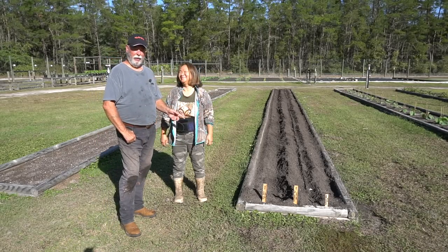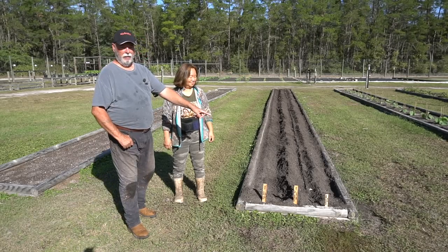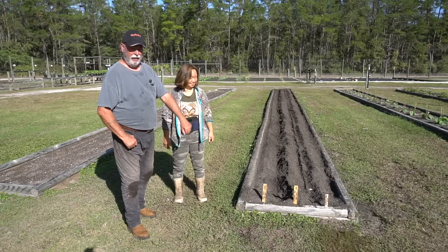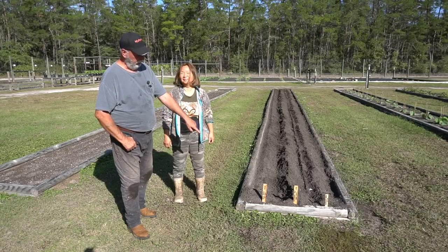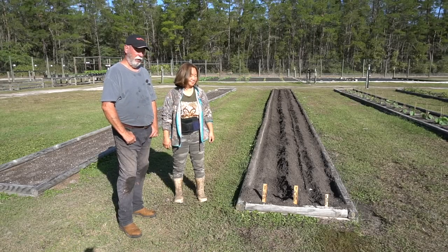We got in our three rows of garlic this morning. The first row over here is an elephant garlic we put in. The second one is the Chesnok Red hardneck. And the last one here is a Red Toch softneck. So these are the varieties we're growing this year.